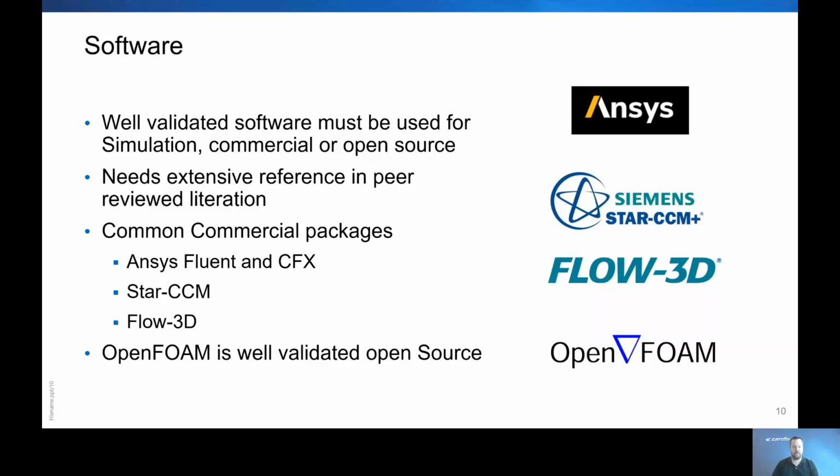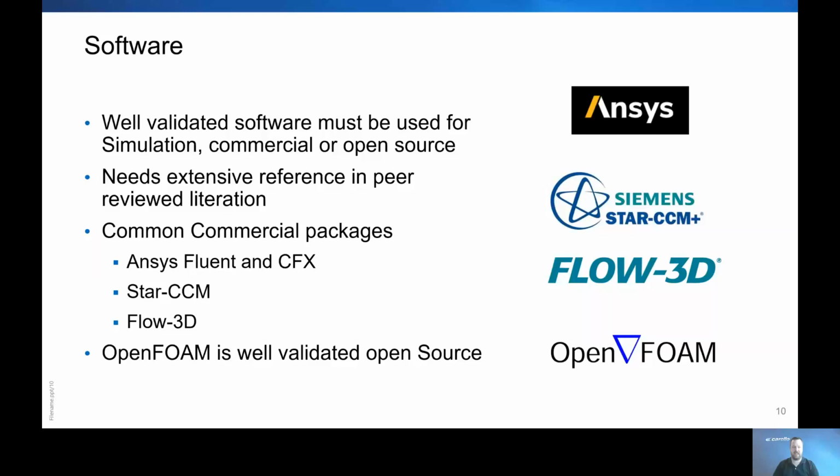So for software, well-validated software must be used. One can write their own CFD code, but it doesn't go through a very rigorous validation process. So we like codes to be used that have been well validated by a number of different users in different industries, so all of the bugs and problems are worked out. We want codes that have been extensively referenced in peer-reviewed literature for CCB modeling so that we know that they're accurate and valid for these types of problems.